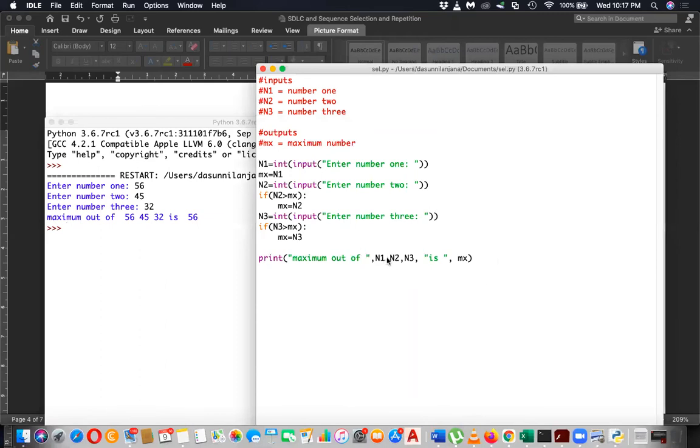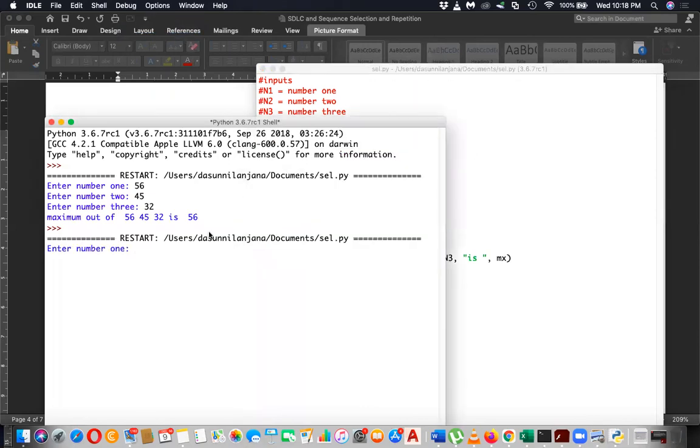And maybe in between you can add commas if you wish, just by adding this one. So here the basic comma is taken to separate, and this comma inside the quotation is to display that comma, right? This is just to give space, and this is to show it. Then let me show the difference of the output by giving the same 56, 45, and 32. You can see this is the difference. It will show a comma in between these numbers.